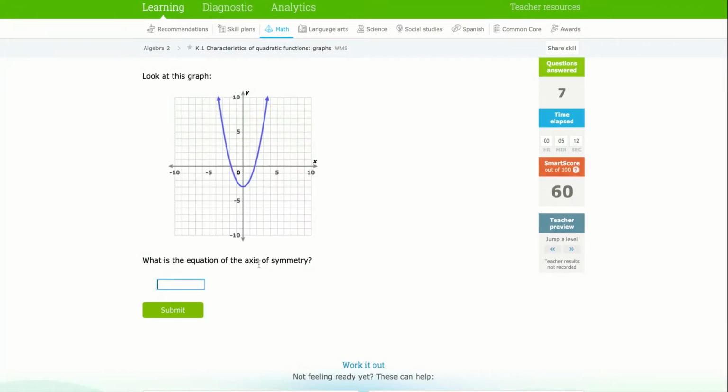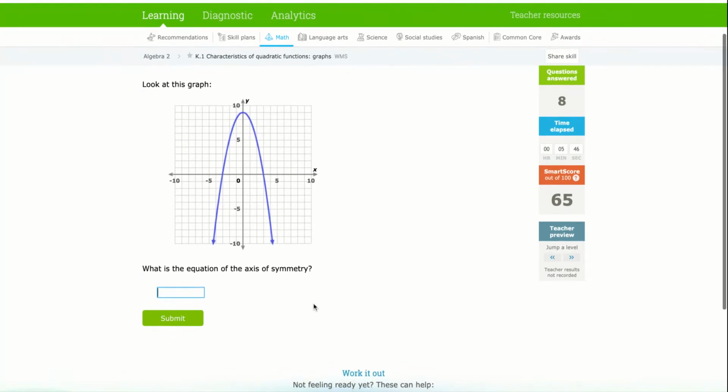What is the equation of axis of symmetry? Again, the axis of symmetry is a vertical line that goes right through the vertex. I could flip this over and you wouldn't even be able to tell that I flipped it, if I flip it horizontally across the y-axis. Again, you got to make sure you're careful how you word that. So the axis of symmetry is the y-axis. So it's going to be not y, but x equals 0, because it always has an x value of 0.